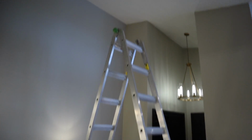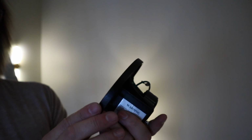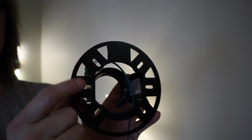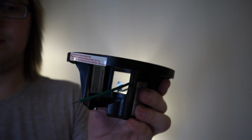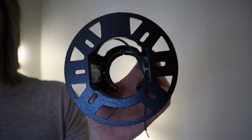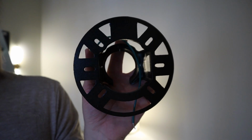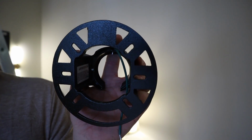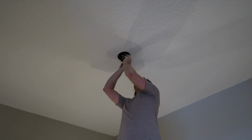All right, ready to go up. Let's see how this works. One thing I always love about Fanimation is how their mounting brackets have all these different orientations to suit different box positions. Especially on a vaulted ceiling, this opening has to face upward, which is not always easy to orient if you only have one set to work with. So I always feel like Fanimation makes it easier to install than most with the way they design their stuff. Just across the board, they do really smart design.